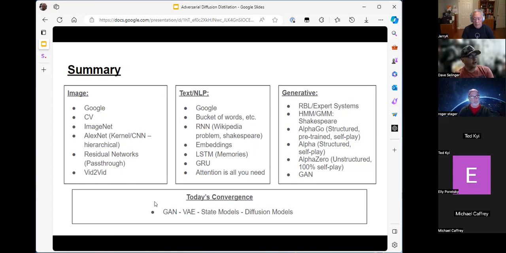On the generative side, each of these are individual timelines that have corresponding milestones that all come together. They're very disparate spheres of work, frankly, but they all come together to create what we're seeing now. Again, at the beginning, pretty rudimentary: rule-based expert systems, rule-based learning, HMMs, GMMs, as I mentioned. AlphaGo was one of the very first truly self-teaching learning systems, and we can talk about that. Even with its limitations, it was. This is probably one of the big watershed concepts, that we could learn without teaching.